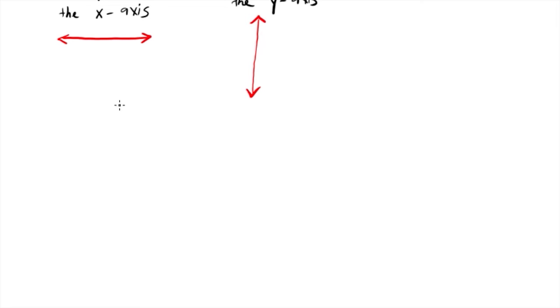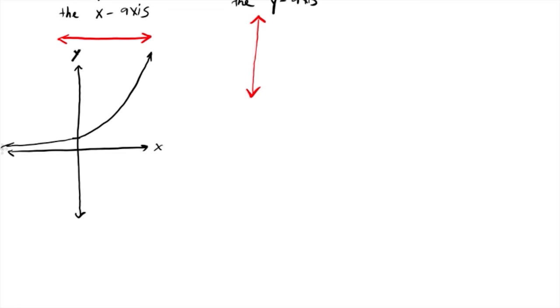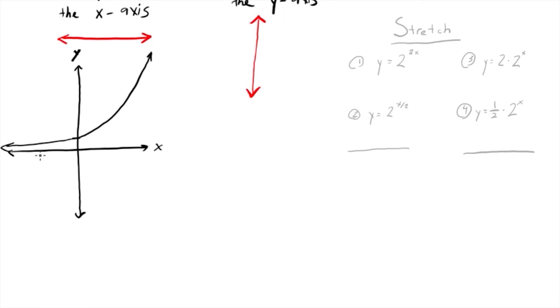Okay, so first looking at case number 1, we're going to be comparing this with our original graph, where we have the crossing point at y equals 1. So what is going to happen in this first case? We have a stretch of a scale factor of 1 over a. In this case, a is 2, so our stretch factor would be 1 over 2. So the distance would be halved, by 1 over 2.